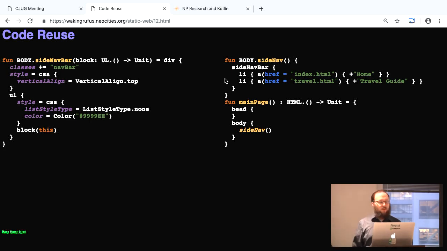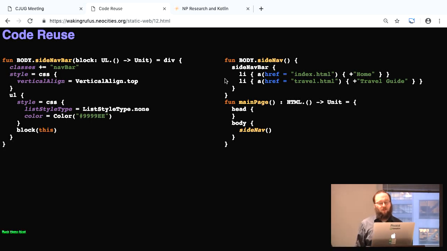So on the left, this is a generic function that can be used for any navigation bar. It's a reusable element that I could build, that I could use on any of my sites to build a navigation bar. And it's just doing some very simple things, like applying a class, doing some inline styles. But what it does is provide an unordered list that we have then a lambda with receiver on. So that means within the code block invocation of our function, we will get to basically build out our list. So it's a semantic list, which a navbar, if you're doing semantic web development, basically should be. But it's going to take away all of this other stuff that we don't have to worry about every time. It's basically a higher order function.